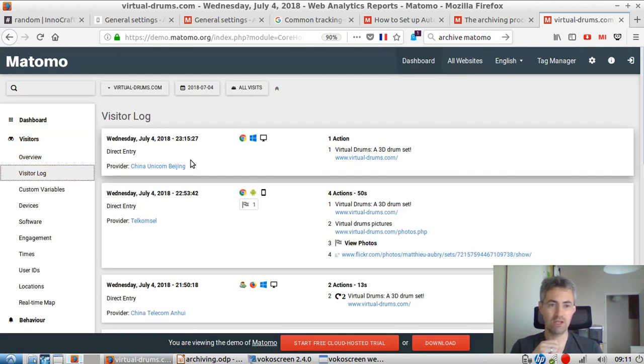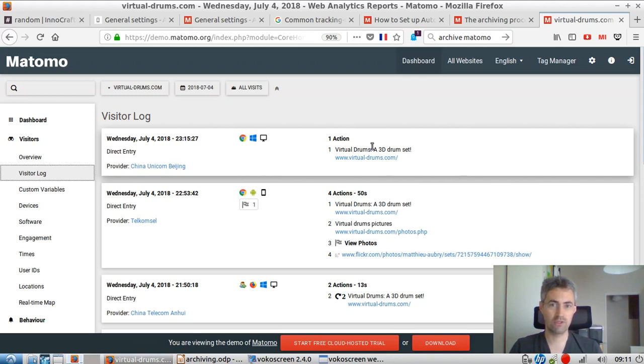Here you have all the raw data for a given user. For example, we don't know who this person is, but all the data are registered for this one person: the date, the time, the referrer, the provider, the plugins associated with the browser, the browser version, and so on.